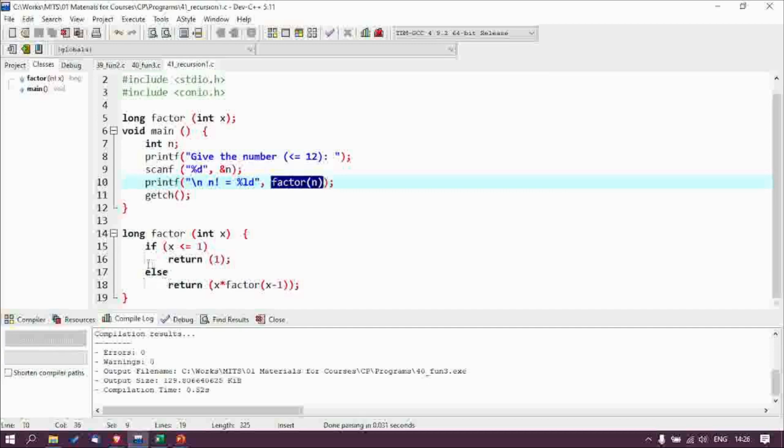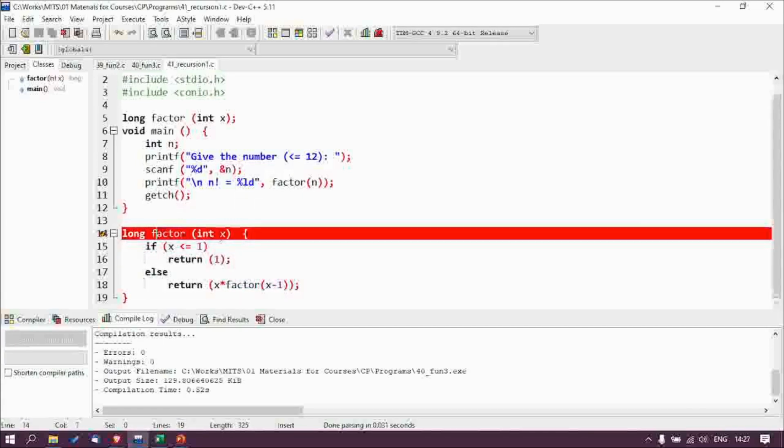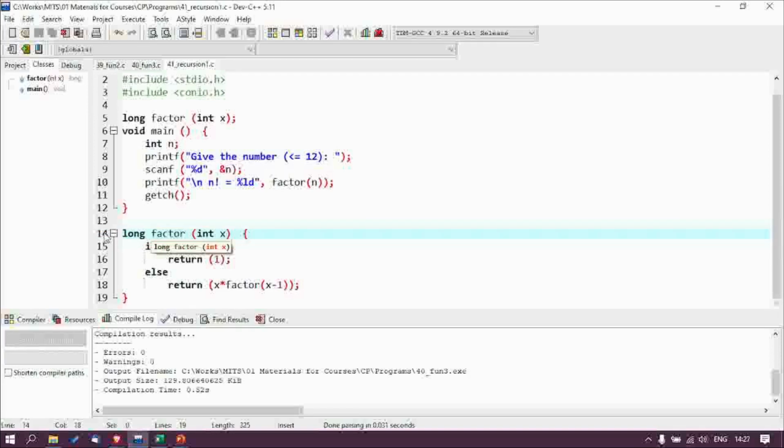Otherwise, if x is greater than 1, in that case, return x into factor(x minus 1). So factor(x minus 1) calls this particular function again, with a value of x as x minus 1.